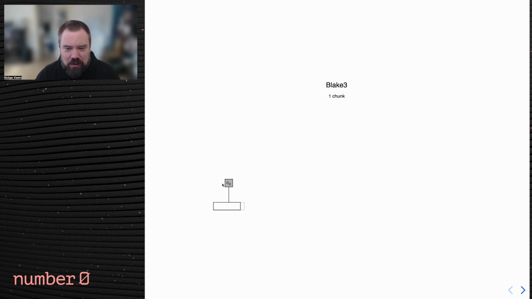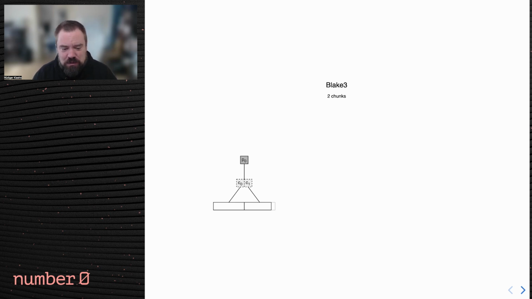Now let's see what I do if I have a bigger tree. If I have two chunks, I cannot put the two chunks into the chunk hash function at the same time because they are too big. So I call the chunk hash function twice, once for the first 1024 bytes and then for the rest.